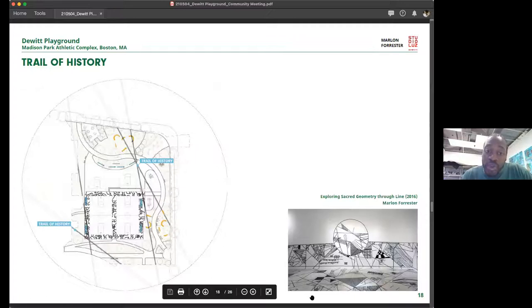And then once again, the trail of history, a marker, a passage of time, all in some way a reflection on our transition from one space to the next. And these points function as beacons, but also as locational points or nodes within the park that we can use as access points for thinking, for experience, for learning.